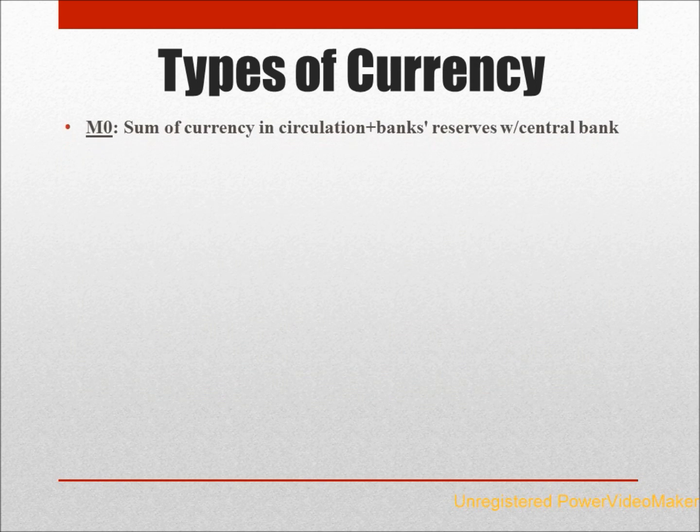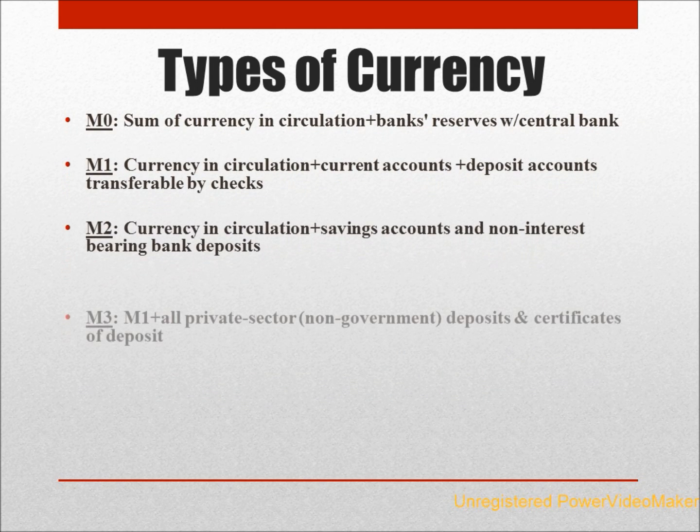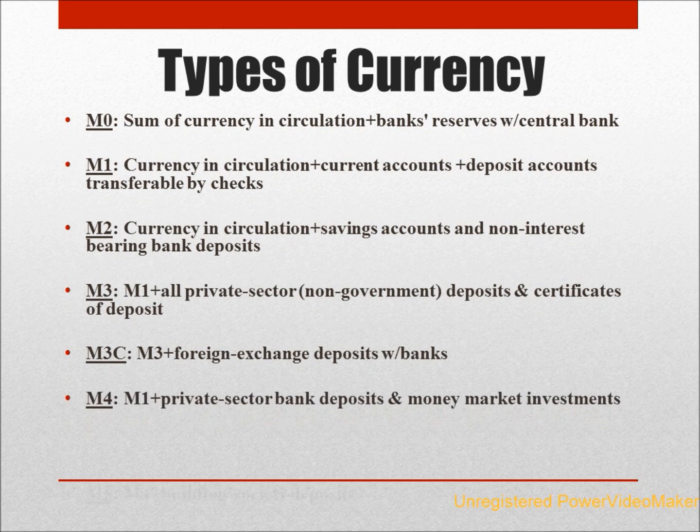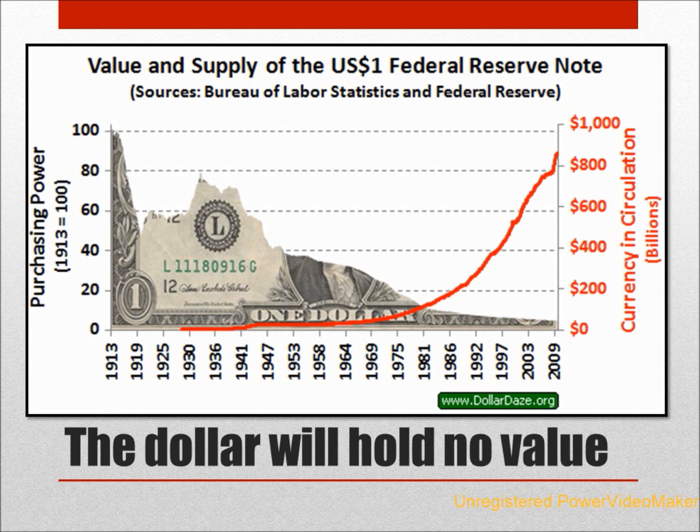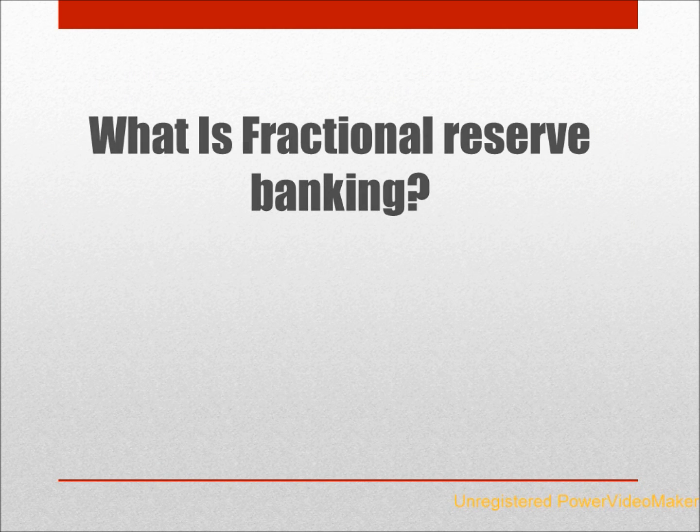Fiat currency is a currency the government has declared to be legal tender, despite the fact that it has no intrinsic value and is not backed by any reserves. Historically, most currencies were based on physical gold, silver, or a valuable commodity, but fiat money is based solely on faith. Because fiat money is not backed by any physical reserves, it risks becoming worthless due to hyperinflation. If people lose faith in our nation's currency, the money will no longer hold any value. This is scary stuff.